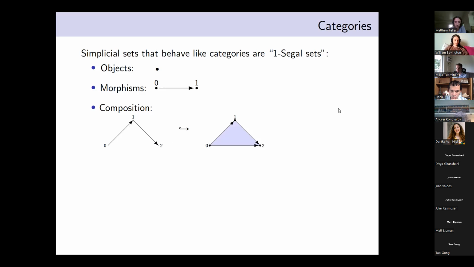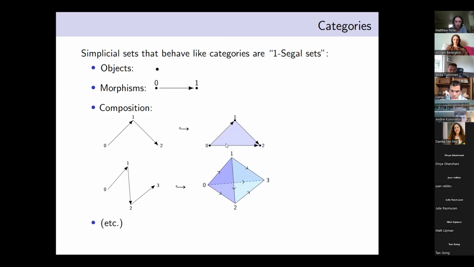But suppose you say that every time I have something like this, there is actually a unique two simplex filling this in. Well, then this gives us a notion of composition for our morphisms. And going up further, if you have a string of three one simplices like this, then there's a unique three simplex filling them in.